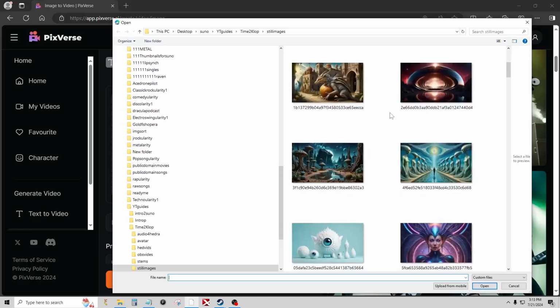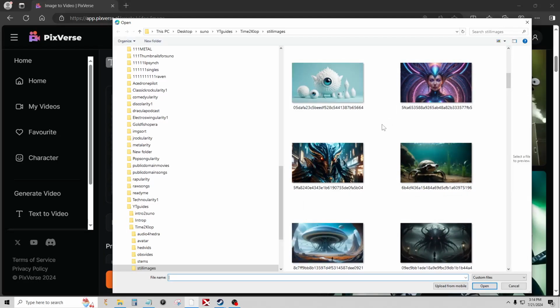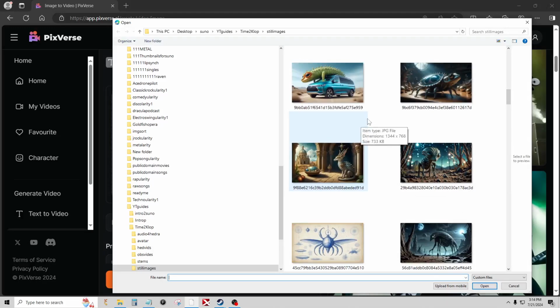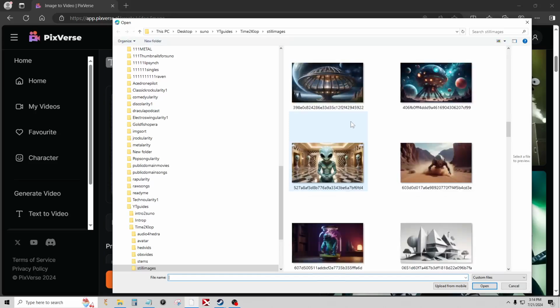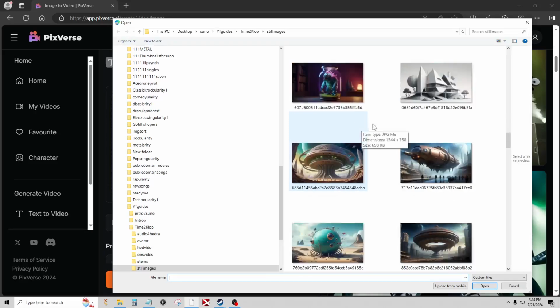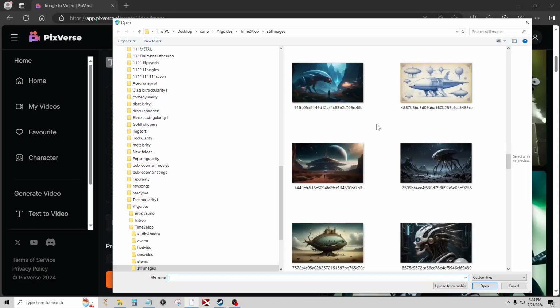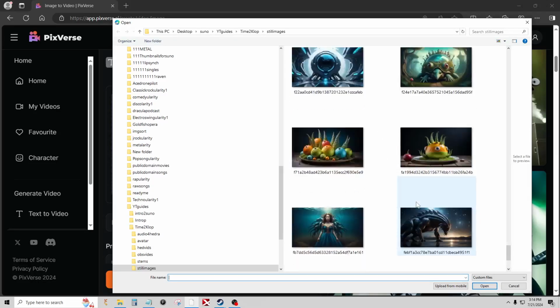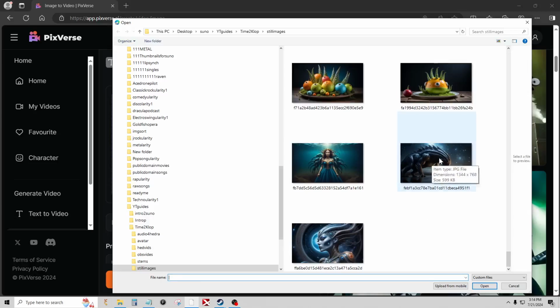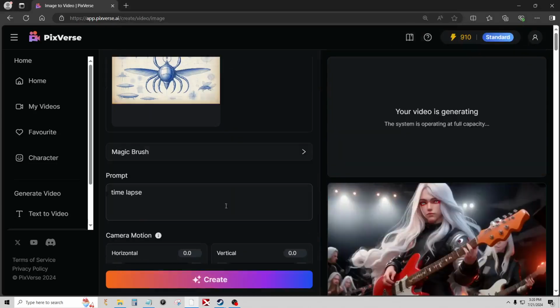I've made all these kind of random images. Again, I picked this song because it was just a random weird song about aliens. I'm going to take some of these images now, and I'm going to start with the ones that I like the best that I want to use in the song. Let me see here. This one's pretty cool, so I'm going to start with this one.